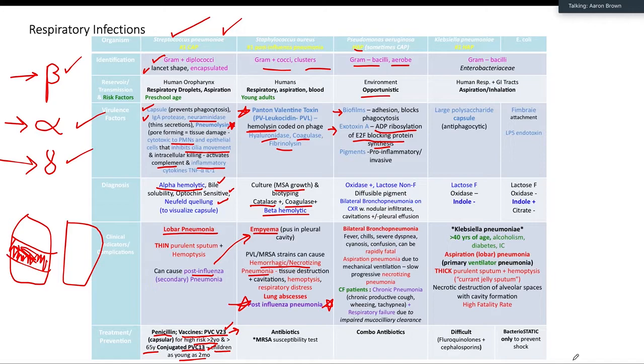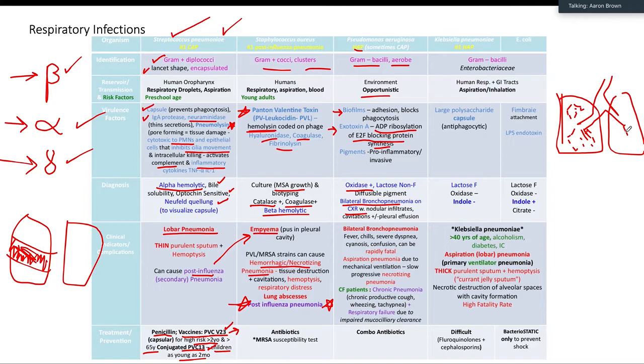Great. So diagnosis, oxidase positive. We can look for that pigment, Pseudomonas has a nice green pigment that you can see. Bilateral bronchopneumonia on chest x-ray. Bronchopneumonia means the pneumonia is involving the bronchi, right? Bronchopneumonia makes sense, right? So what we should see when we look at our x-ray, if I can draw here, here's our trachea going into our bronchi. What we'll see is a lot of inflammation diffusely. Wherever we see bronchi, wherever we see these terminal bronchioles, we're going to see a bit of inflammation. Okay, that's our bronchopneumonia. It looks a lot different from our lobar pneumonia. Okay, I should have added an image in here so you can see the difference.